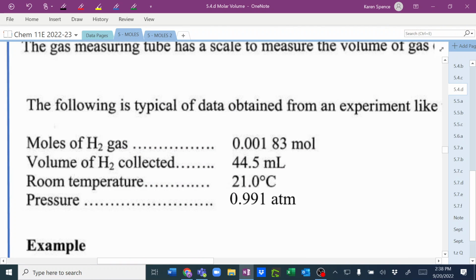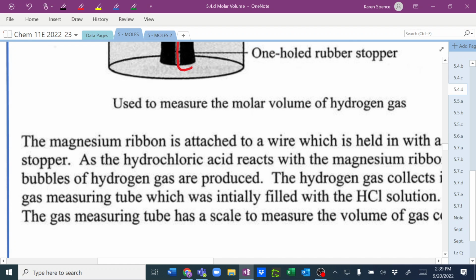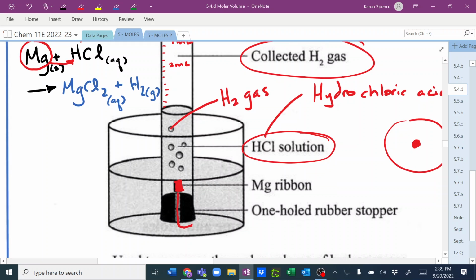So somehow or other, we know that we have collected 0.0183 moles. My guess is that, I don't know how they did that. That's a good question. We'll do it a little differently, so we'll actually get something. Maybe they did mass. Oh, I know. They would have done it until all the magnesium is gone, and then they would have figured out the ratio between magnesium and hydrogen. Because what did I forget to do in my equation? I forgot to balance it.